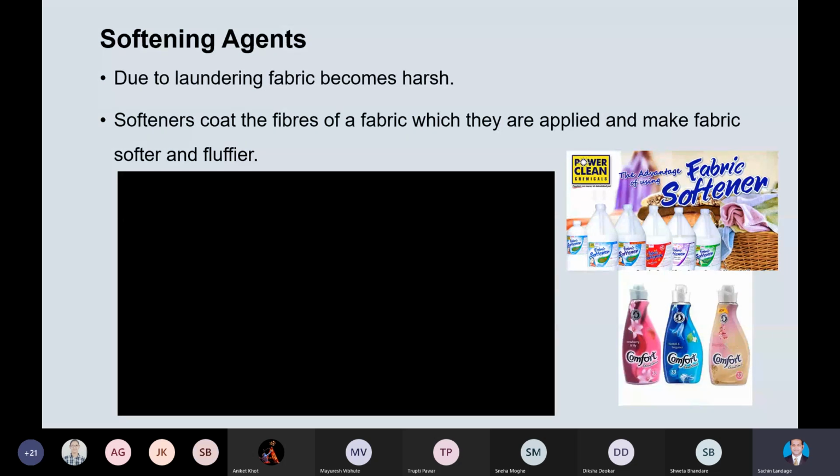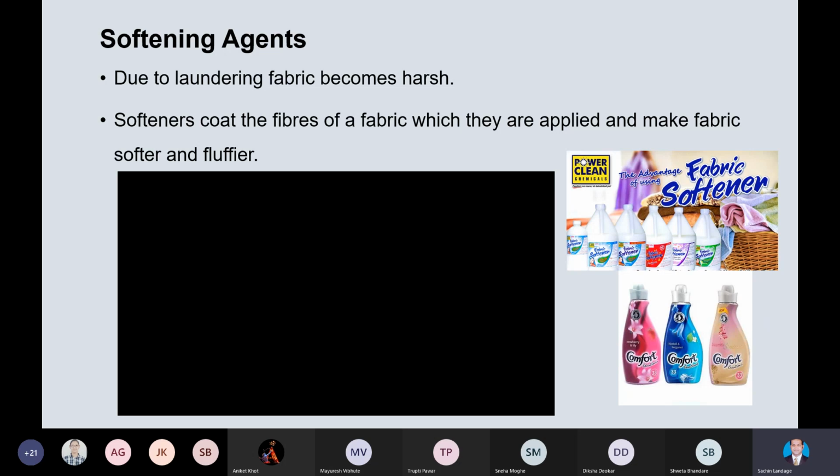And it should not cause any yellowing or graying of the fabric. Sometimes, as we have studied regarding the cationic softener, when you apply it there is a yellowing problem. Such a softener we should not select if we are applying it to a white garment, so that care you have to take. Or when applying to a colored garment, it should not change the color of the garment. Next important thing, it should not cause any adverse effect on the absorbency of the garment. Again, that is an important criterion we have to take into consideration whenever we apply softeners onto the garment.